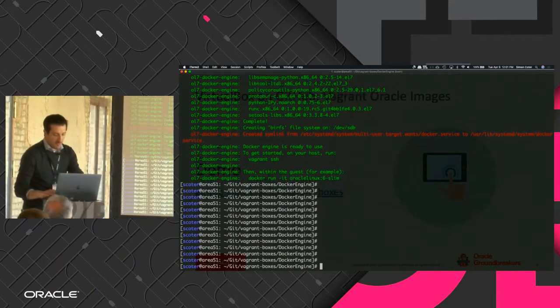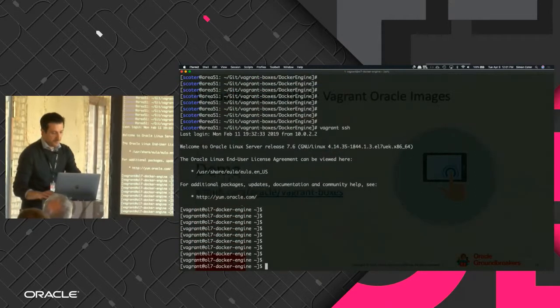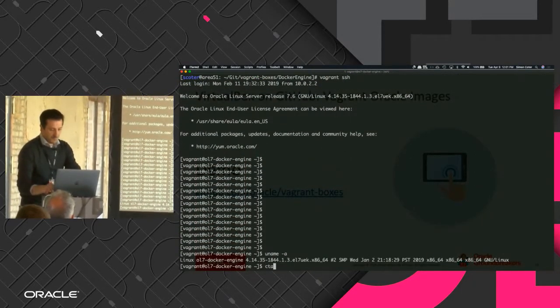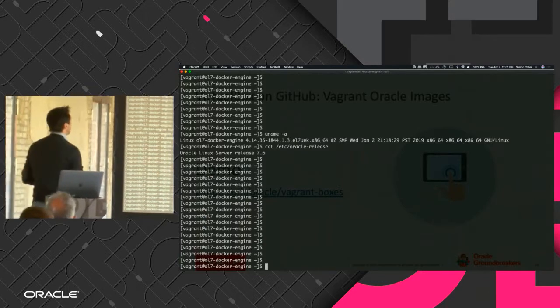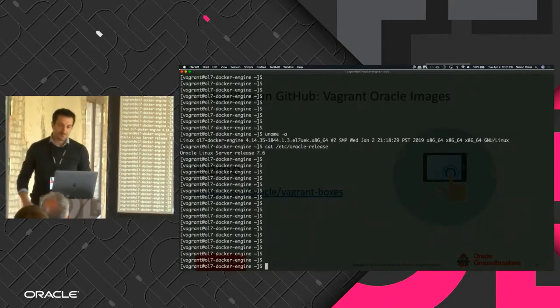Now, by executing vagrant ssh, I'm now on a Linux machine, Oracle Linux 7, 7.6.